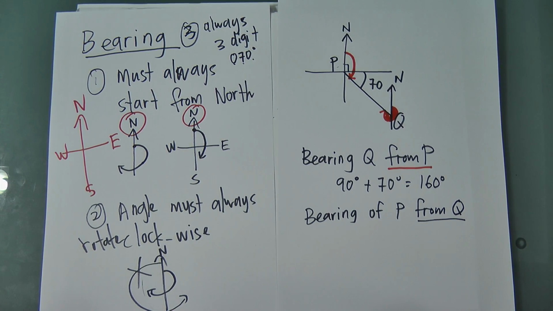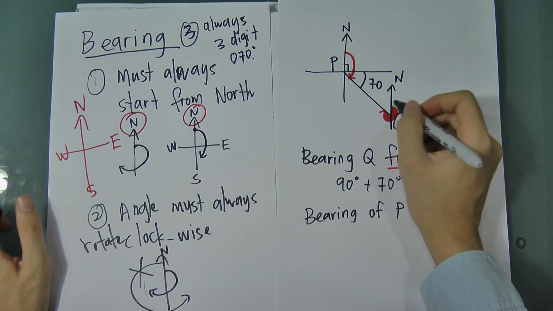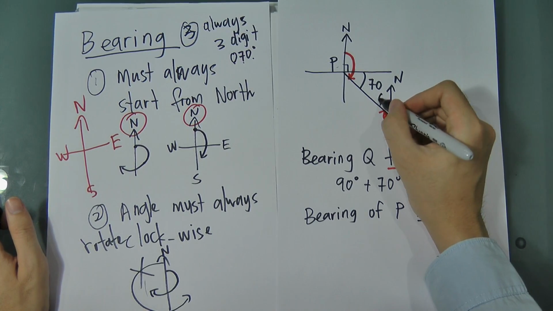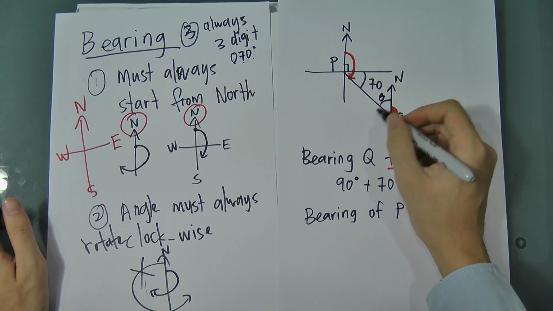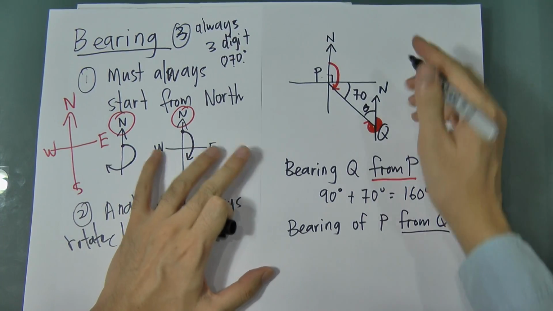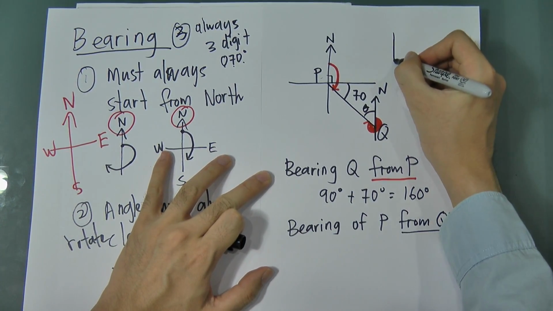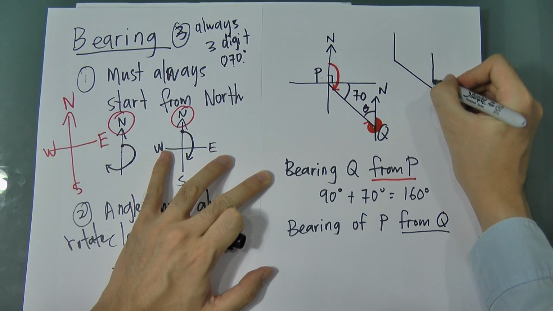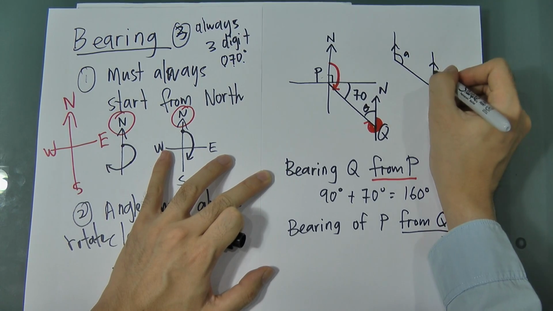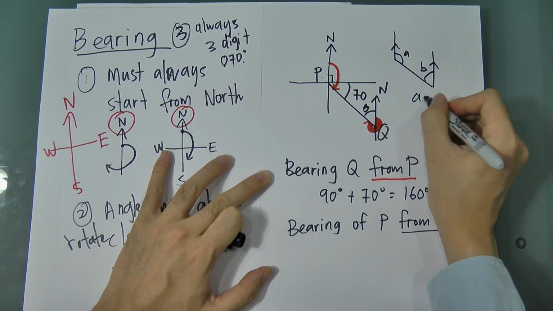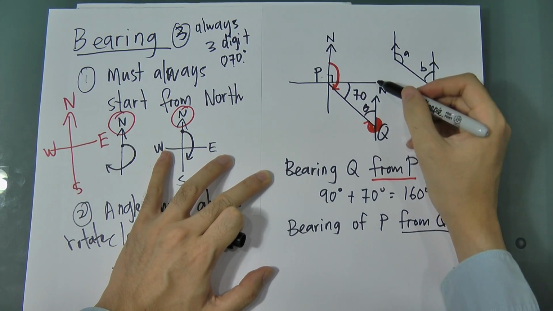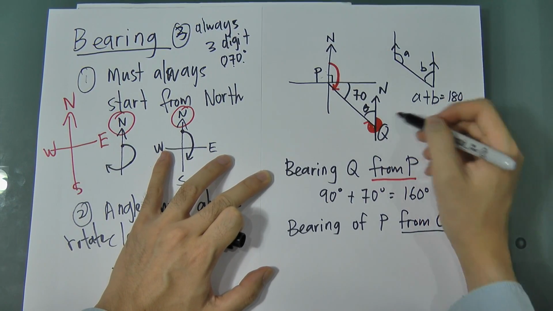The only information I know over here is that the whole thing is 360. So I have to find this angle, then I can find the bearing. Here another thing is very important. I think you learned this in Form 2 or Form 3. If two lines are parallel, angle A plus angle B will equal 180. Am I right? When this is north, it means these two are parallel lines.